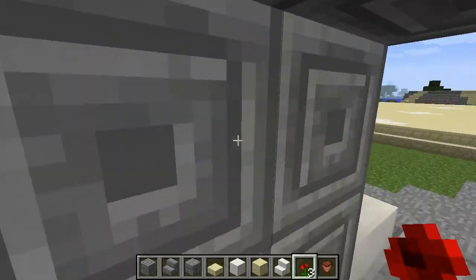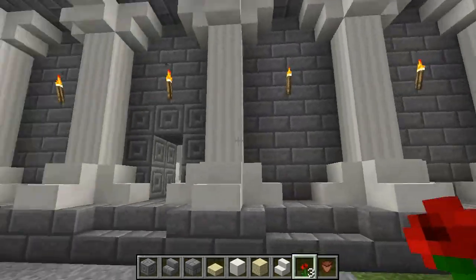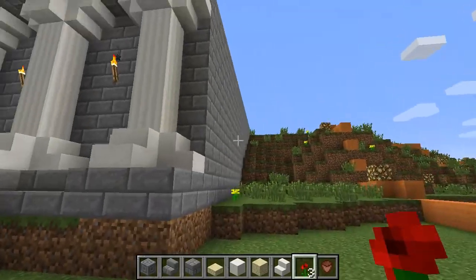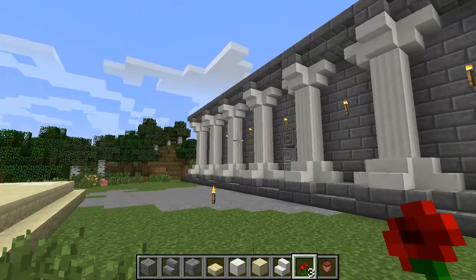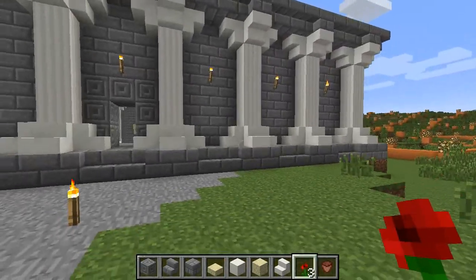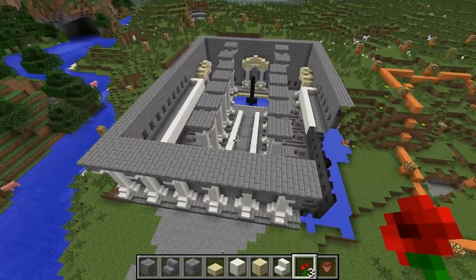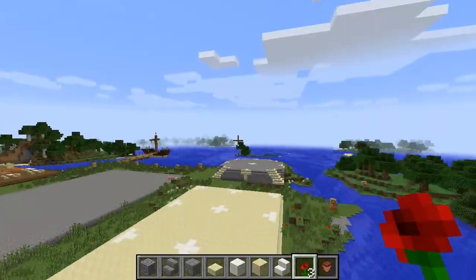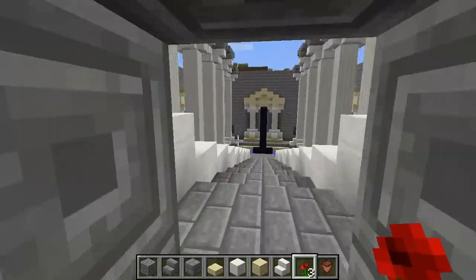So from the outside, you see absolutely nothing. Well, you see a little something, actually. You do see that. From the outside, it's just that, and then the sides of it is just plain stone, right? Plain stone bricks. And then, so this is pretty much the most I've done for any of these builds. Most of them are just foundations with nothing on them. This one, I've decided what is gonna be in the space, and you have to do the ceiling. So this is one of the few ones where I actually do a lot of work for you.